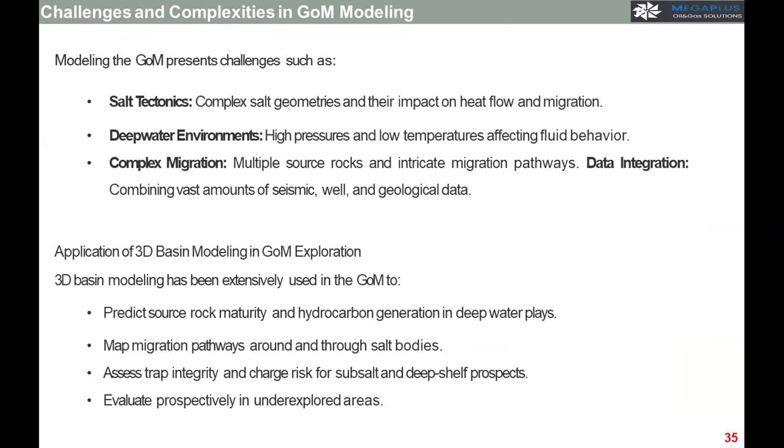This feature creates diverse petroleum systems. From the modeling side, the most challenging aspects we face are salt tectonics, complex geometries, the deep water environment, high pressure, high temperature, and low temperature, all affecting fluid behavior. Of course, if you increase the pressure, you increase the maturity, but lowering the pressure will also affect the maturity, and this is a major challenge in the Gulf of Mexico. Complex migration arises from multiple source rocks interacting with migration pathways.